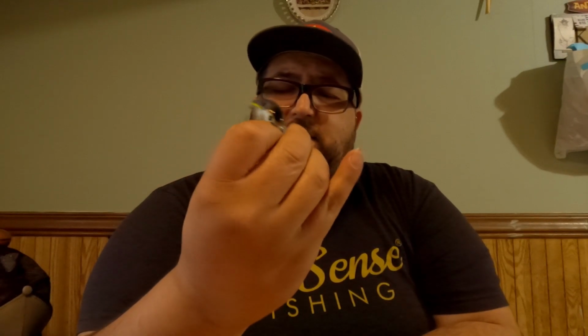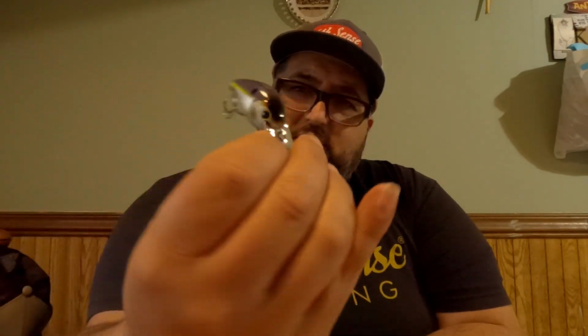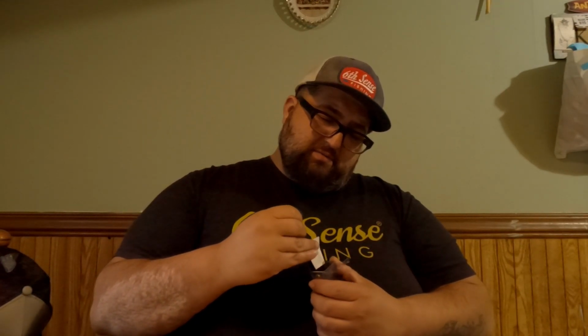So this is why I love getting these every month or every other month. Or sometimes I find them on sale on their website and I just buy a whole bunch of them. The colors that I prefer, or certain color schemes that I think might work in my area, and I know my wife's going to enjoy fishing. So look at that beautiful little chrome color thread fin, like a little chrome shad.